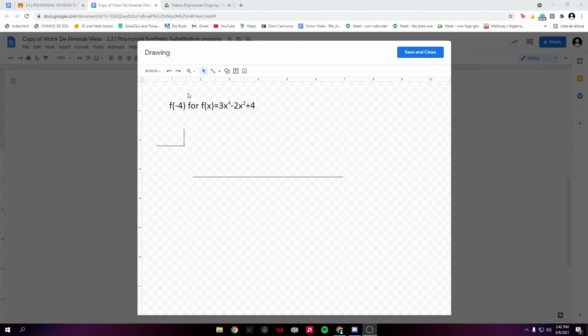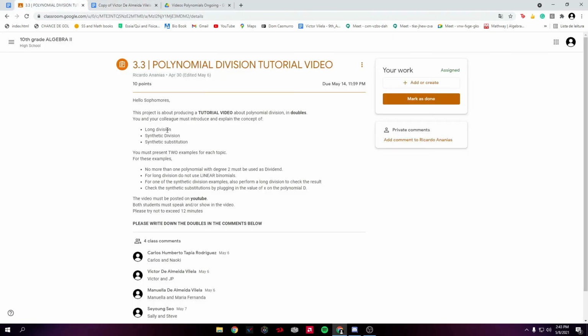Okay, going into our second example, you guys already have an idea of how to do this. So let me just put the -4 right here, put the 3 right here as the first number, -2 as the second number, and then a +4 as the no, sorry, that is what it is written, but this is what I have to explain to you guys that we actually did in the first polynomial example, which was the long division.